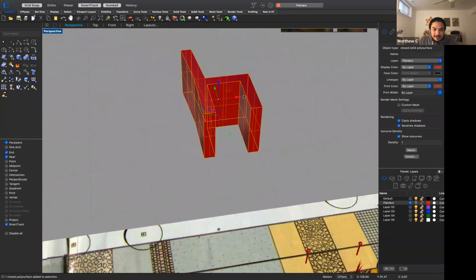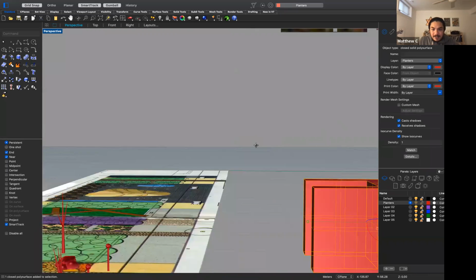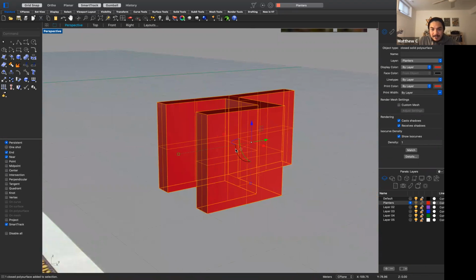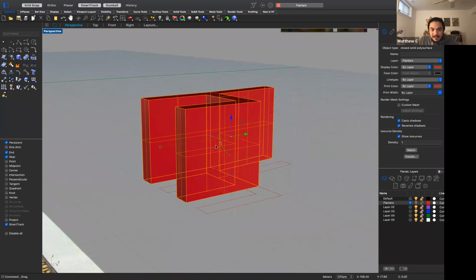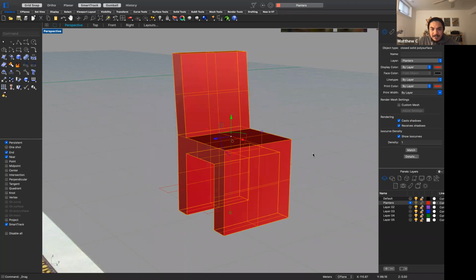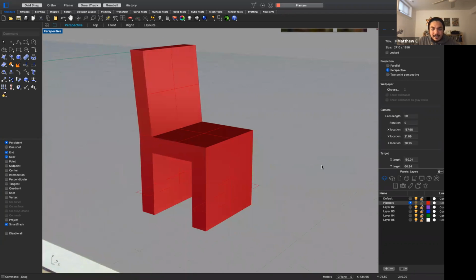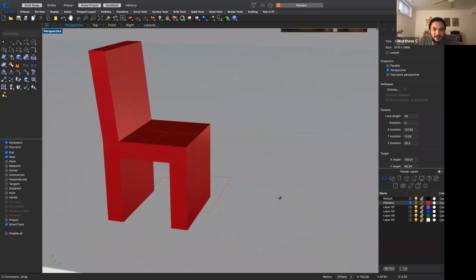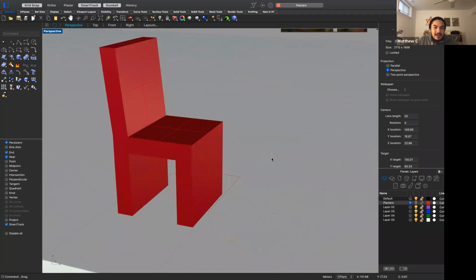So now a couple things need to happen. 1, I need to scale it down. 2, I need to carve out the legs. And 3, I need to rotate it. Let's start with the easiest step, which is rotating it. So again, I'll use the gumball and I'll use the red tool and I'll hold down Shift because that fixes how I rotate it. So there's my chair.